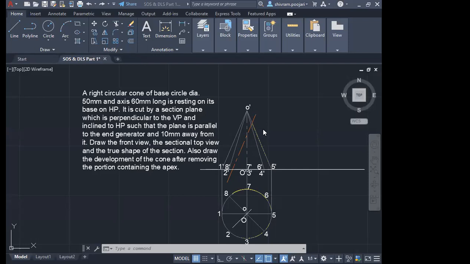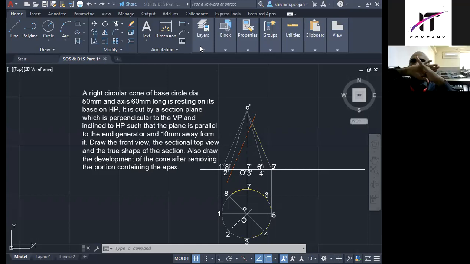Yeah. This is the plane. Okay? They are talking about that plane. And this is the VP, vertical plane. Now it is perpendicular to VP. Yes or no, children? Is it perpendicular like this? And look at this, this is inclined to HP. Inclined to HP and perpendicular to VP. Is it seen, everyone? See, this is perpendicular.